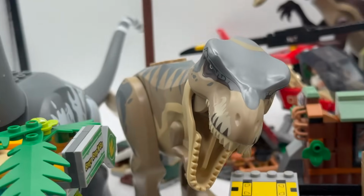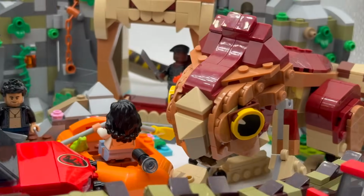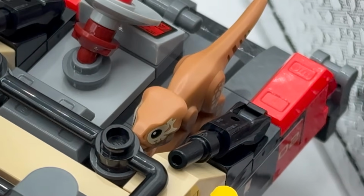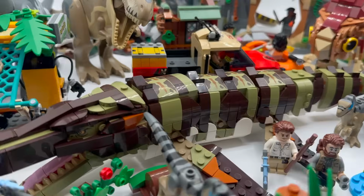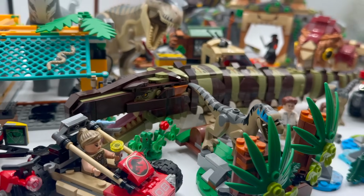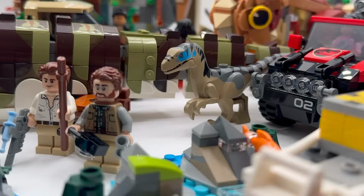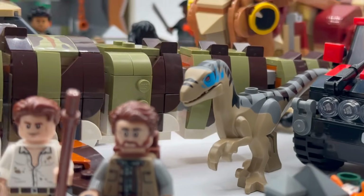All of these are sporting a selection of brand new or recolored dinosaurs, the stars of the show being of course the Spinosaurus returning in LEGO form for the first time since the very early LEGO Studios Jurassic Park 3 sets, as well as the Titanosaurus making its first appearance in LEGO form as well, plus a full-on brick-built Mosasaurus, a creature that fans have been demanding LEGO release in the modern Jurassic World lineup for a very long time, although this time it's actually brick-built as opposed to a large mold, which I find to be very interesting.